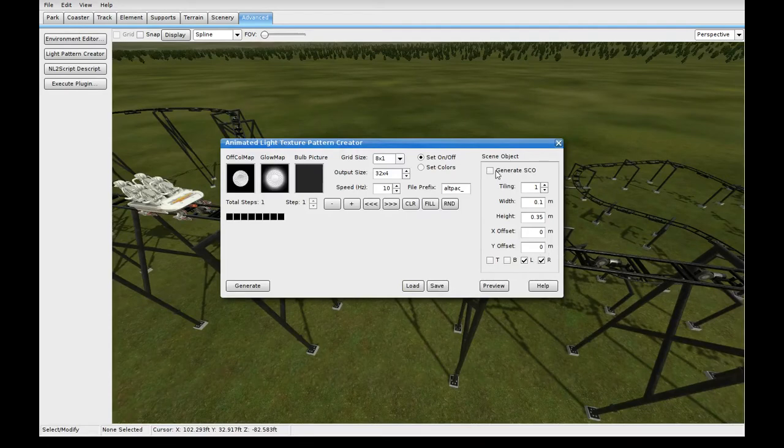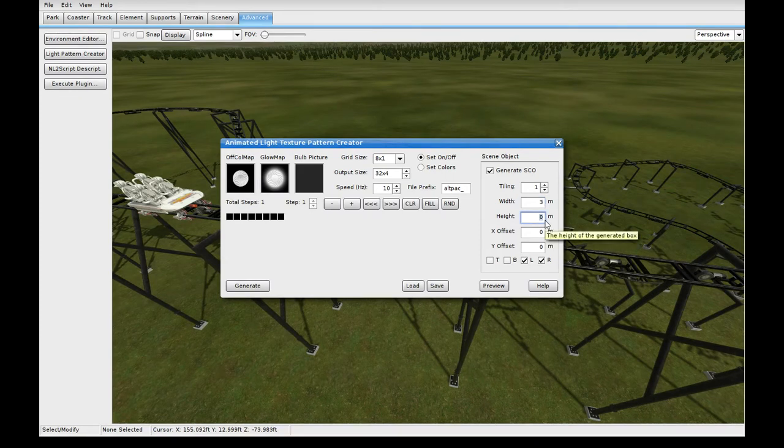And where most of our changes are going to take place is in this category here, the scene object. This is what is generated when you go through here and set the sizes. So what we're going to do is, and unfortunately, if you do operate in imperial units, you're going to have to get used to meters for a second, as there's no real way to change this. Even though I have the entire program in imperial, this part is in meters. So what we're going to do is set the width as, I think I have this as 1 meter. Height will be... actually, no. We're going to go for something a little bit higher just to illustrate what's going on here. We're going to go for 3 meters.